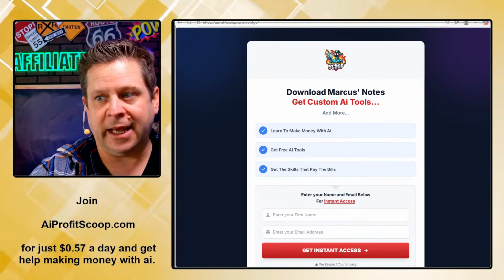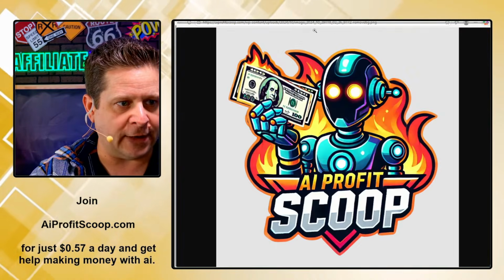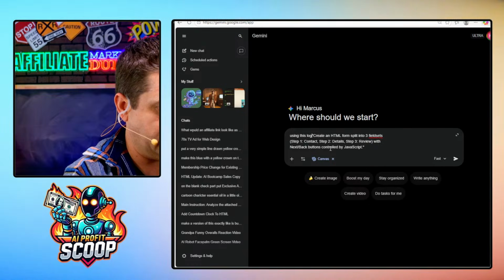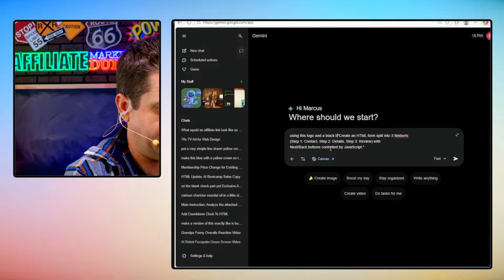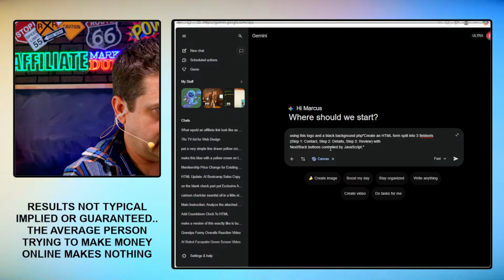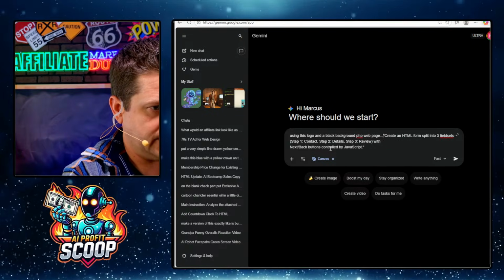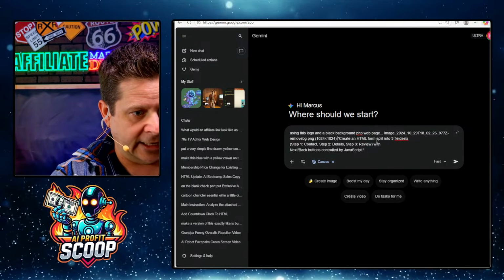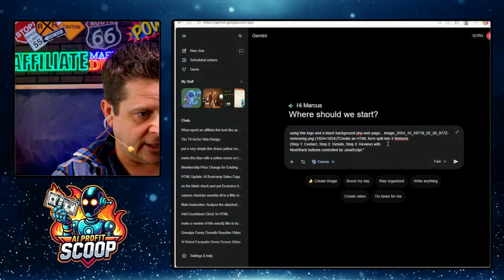Then what I'm going to do is give it my info. So if I want this for AI Profit Scoop, let's give it my logo. So I'll say using this logo and a black background, PHP web page, create an HTML form split into 3 sets, contact details.